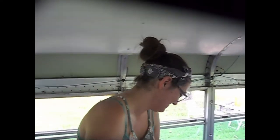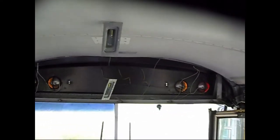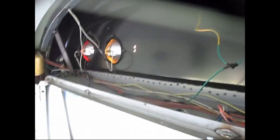Oh yes, we were ambushing one of our minion nerds. And even in the front, as you can see, no rust. We have no rust on the inside of this bus so far. That is like, yay! This front piece was a little bit of a struggle to get out, but not super, super hard. The part that was a little hard was getting this cover out.